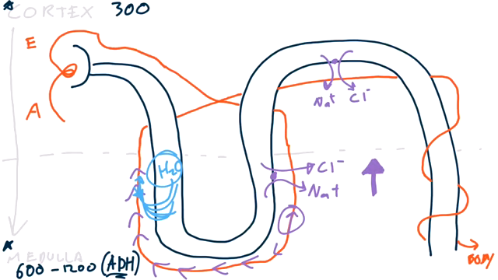Now let's talk about urea. Recall that through urea transporters in the collecting duct, urea will enter the interstitium. So here, urea is leaving the collecting duct and entering the interstitium. And this, of course, will contribute to the osmotic gradient as well. The whole point of this osmotic gradient is to be able to reabsorb water back into the blood. And this will then concentrate the urine.